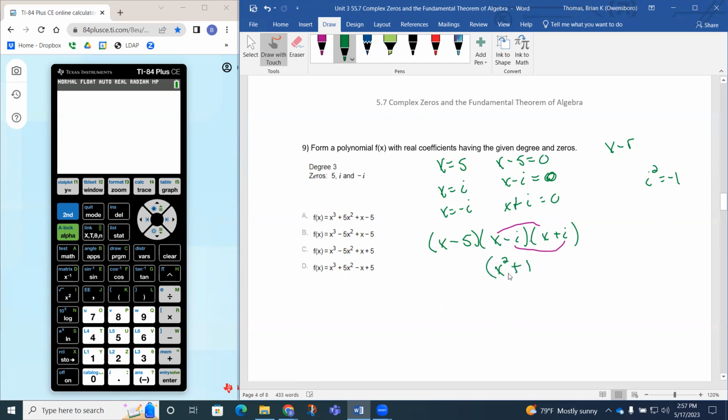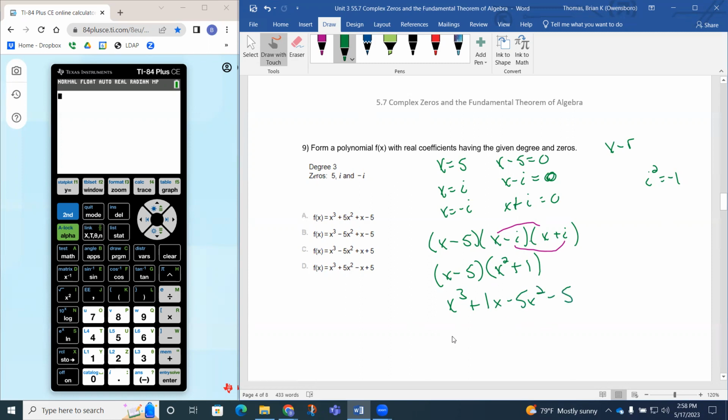So that's why we do math in pencil sometimes, so we can erase and just rewrite. So this x minus 5 is going to come down next to it. And since, again, we have a binomial times a binomial, FOIL will work just fine. x times x squared is x cubed. x times 1 is plus 1x. Negative 5 times x squared would be negative 5x squared. And negative 5 times a positive 1 is a negative 5.